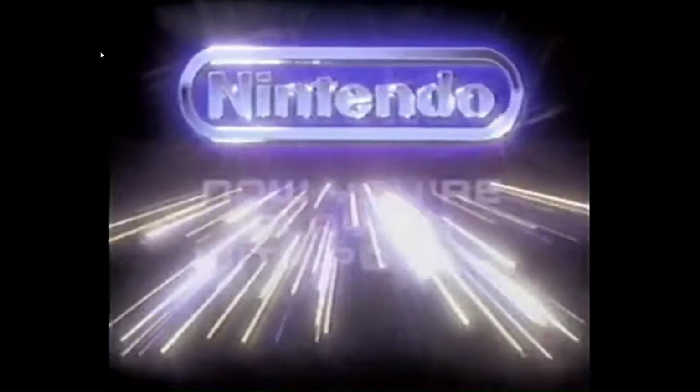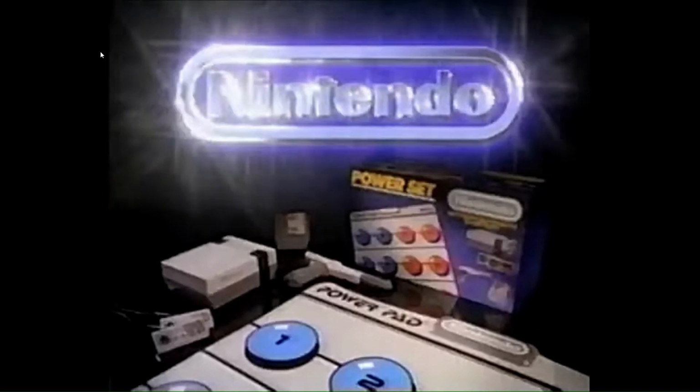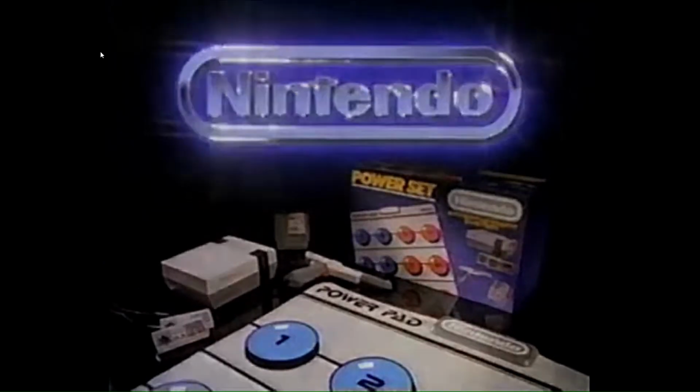You've got to run, jump, faster, higher. The Nintendo Power Pad puts you in total control. You are the game. You are the power. Now you're playing with power, body power. You get the Power Pad, Control Deck, Zapper, and 3 games only in Nintendo's exciting new Power Set.